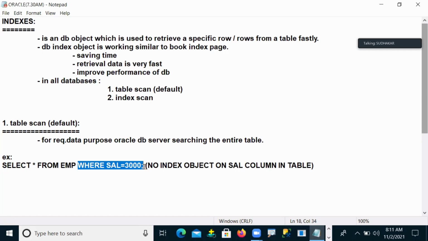Unfortunately, on that column, we don't have any index object. Then how does it internally search?